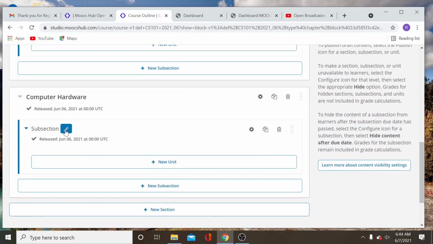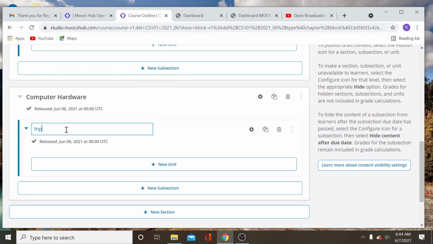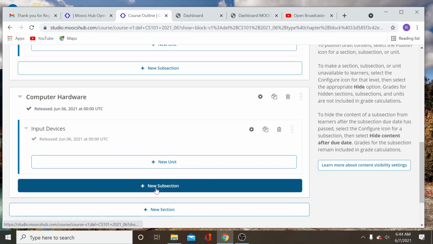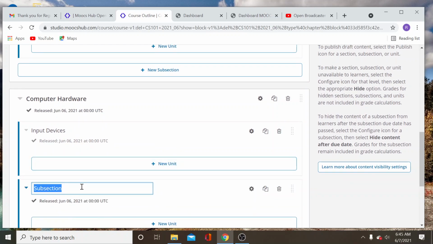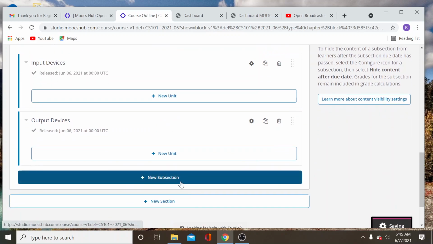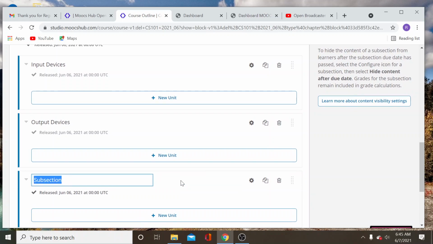For example, I will choose input devices as my first subsection. The second subsection, say I will write output devices. And maybe I can include one more subsection where I will write storage devices.